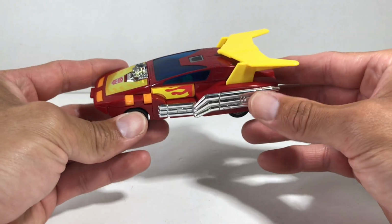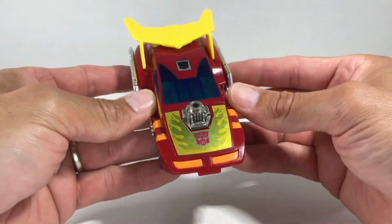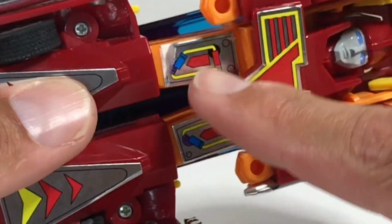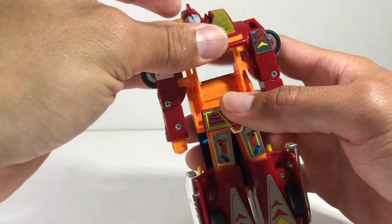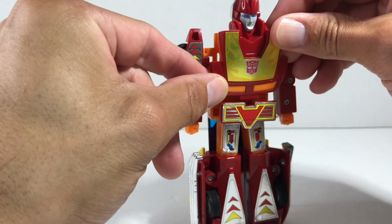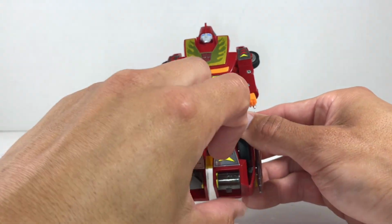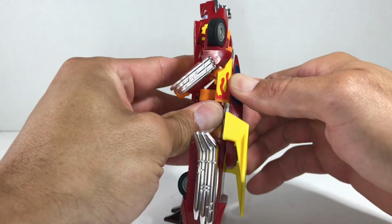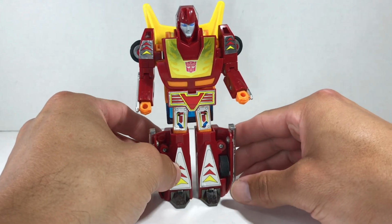Now I'm gonna try to transform him. I do this maybe once or twice a year, but I never do it the same way, which is okay because he doesn't transform the same way in the movie. Legs first. Oops. Look at that. This clips to this part. And the hard part is done. Flip out his feet. Turn his forearms. There we go. All he needs is his blasters.